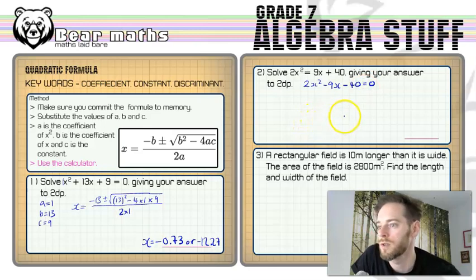All right, as we mentioned in a previous video. So the a value is equal to 2. The b value is equal to minus 9. So we've got negative 9 this time, or a negative b value, and then a negative c value as well, minus 40. And again, just got to memorize the formula.